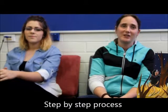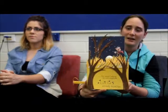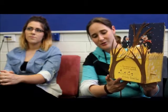First of all, we sketched the initial ideas that we had. So once we had our best ideas, we created a final sketch so we could begin creating our model based on that sketch. We created the cardboard box first. Additional cardboard was added on the inside to just strengthen the structure. We paper mache the box to add more strength, just so it could support all the weight of all the different elements and systems inside.